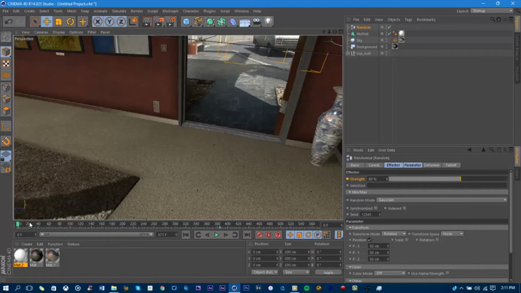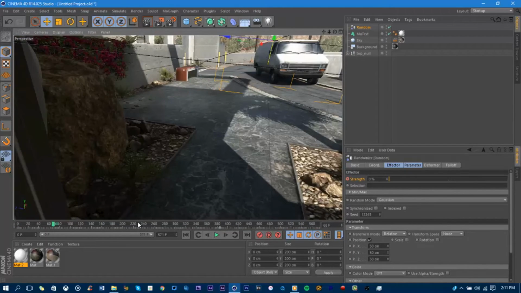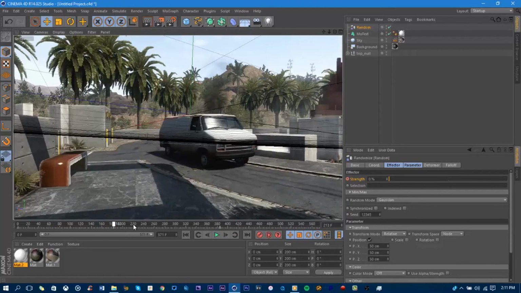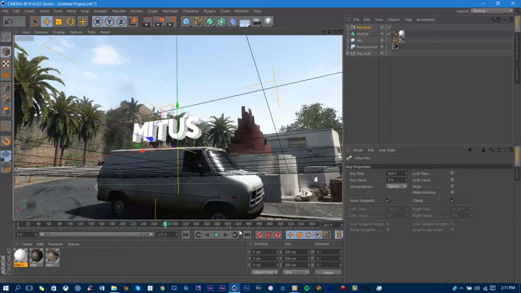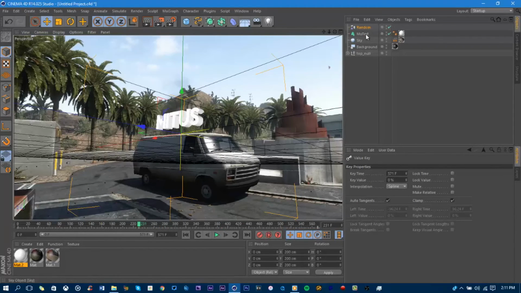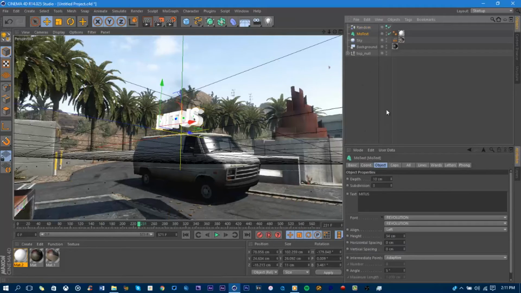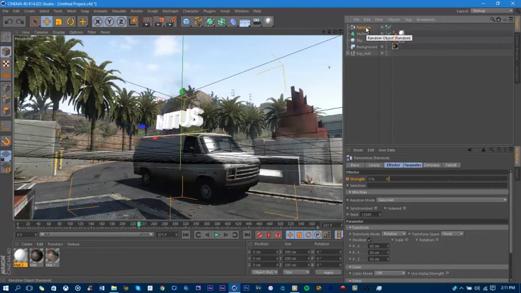And then if you scroll, our text is kind of rotated. Let's move this. Did I mess up? I think I messed up. Hold on.